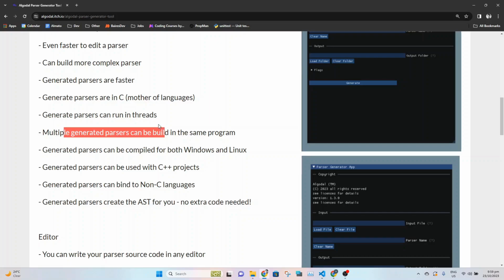The parser can be compiled for both Windows and Linux officially. But unofficially, the generated parsers can be compiled anywhere as long as you have a compliant C99 compiler.